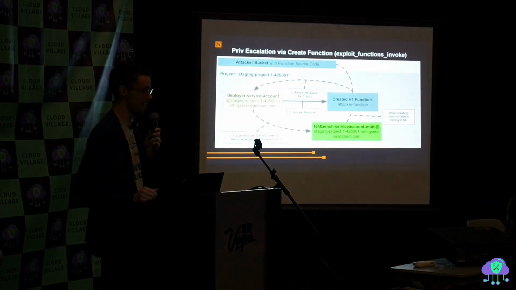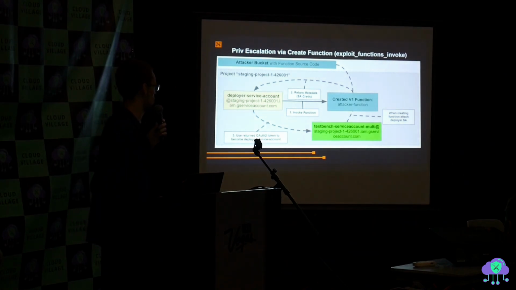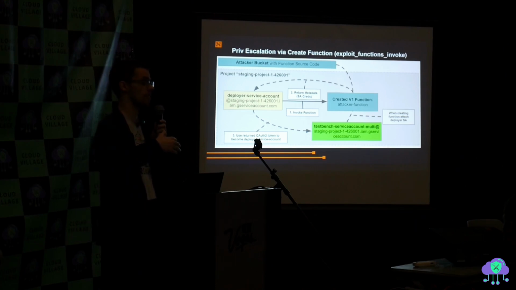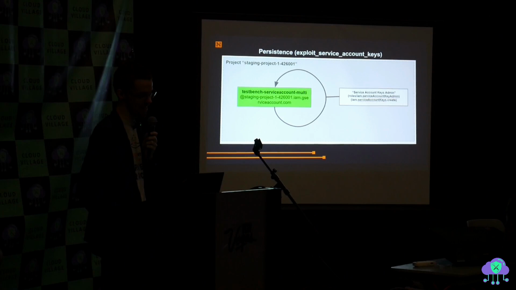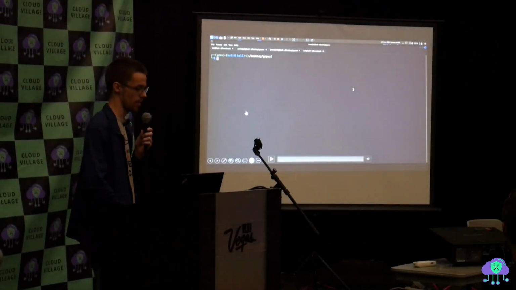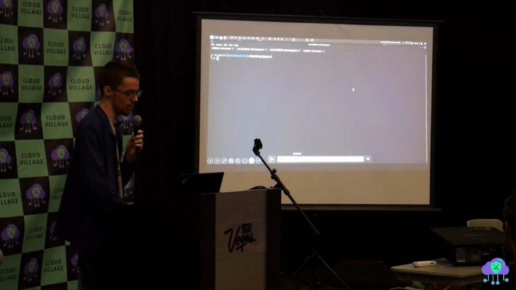I'm not going to have time to go through this, but basically there's also an exploit module to create a cloud function, attach a service account to it, and then call the metadata endpoint to get the OAuth credentials back for that service account, and then the tool will just prompt you, do you want to become the new user? You say yes, and you become the new user. And then the service account itself has create service account keys on itself, so then we just create a service account key for ourselves because OAuth 2 credentials expire at some point, and a service account key usually doesn't as much. So just skimming through it, some worthy things to note is when you enumerate all the data.